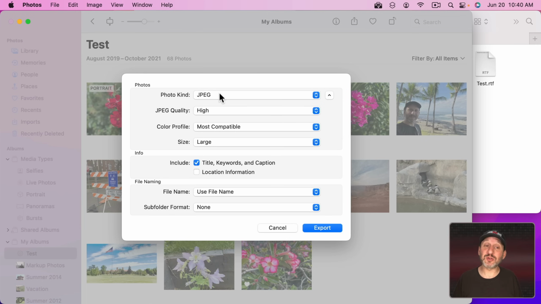I also want to point out that there are some other photo kinds you can choose. TIFF and PNG are lossless, and they're usually not great for photos. JPEG is best for photos, but if you're exporting something like a screenshot, then PNG will give you the highest quality. Or if you're exporting to bring it into another app like Photoshop, Pixelmator, or one of the Affinity apps, and you want the highest quality there because you're going to be adding more layers and doing more editing, then you may want to consider PNG, or some photographers prefer TIFF.